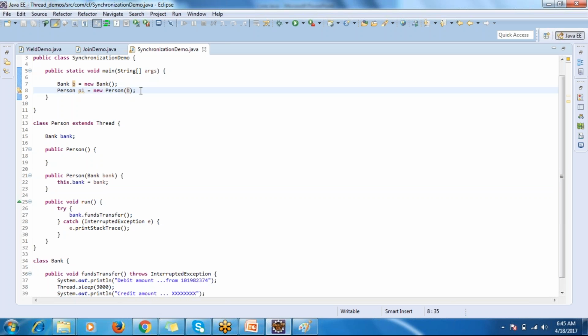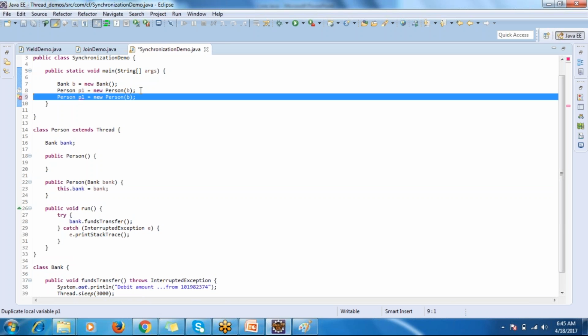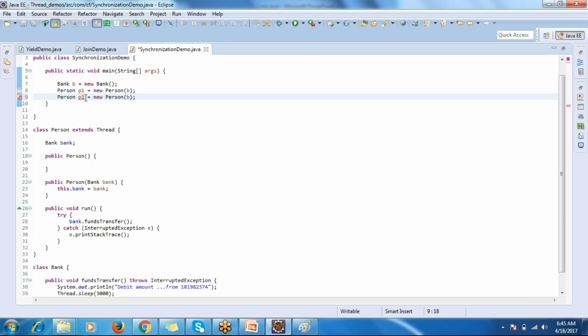Now what I will do, I will create another instance. I am creating two people for the same bank, two different persons for the same bank. Did you see this one? B is common for two people. Here, you are transferring the funds from Bank of America. Two different people, P1 and P2, are transferring the funds from the same bank and from the same account.